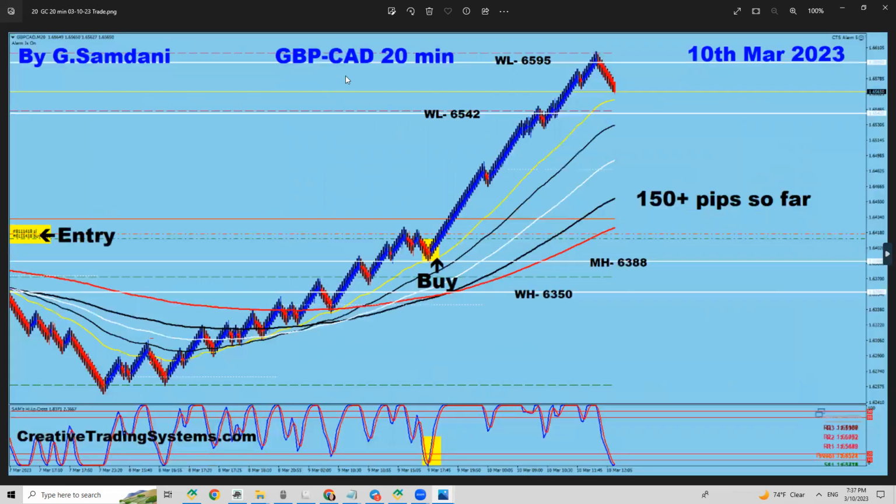And after that, this is the second entry on pound CAD. When I said that pound CAD is making long, the first one was here, second was here, from here to here, and then this is from here to all the way there for 150 pip. This is how this system is.